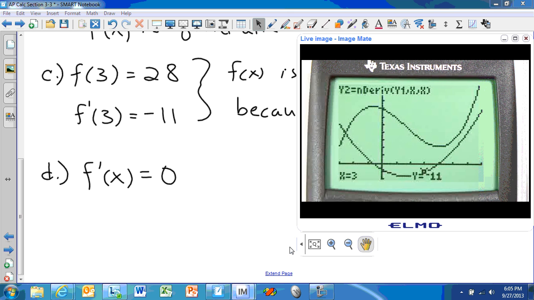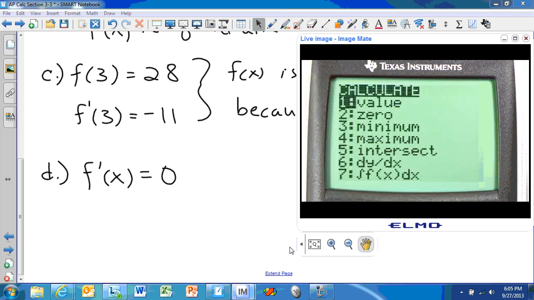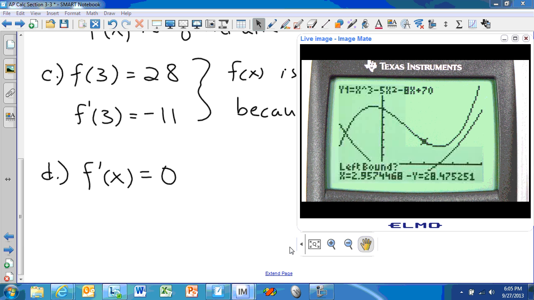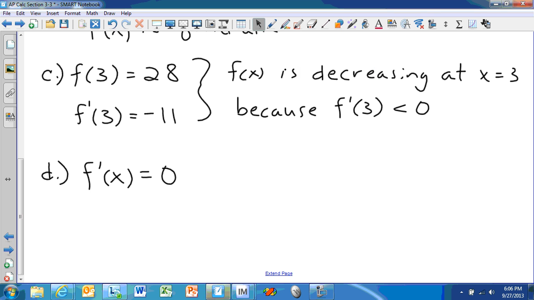On your calculator, if you press second calc, your second and trace button, there's a zero command on there. So I can have it calculate a zero. Jump to the second function, of course. Press your down arrow to jump there. And again, I said that the solution there looks like it was somewhere around negative 1. So let's give it a left bound of negative 2. You could use your cursor and trace back there and then press enter, but it's much faster to just type in values. And a right bound of 0. And we'll give it a guess of around negative 1. That's what it looks like. And it's actually a negative 2/3, actually.